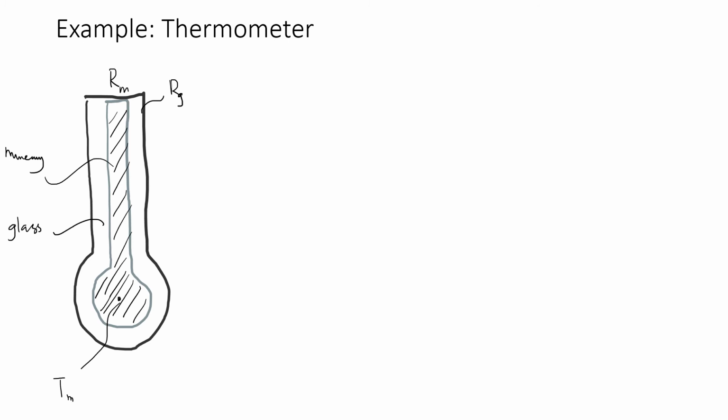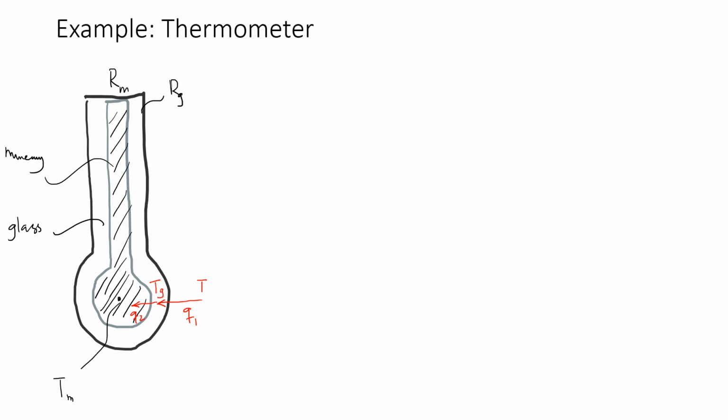Now, in terms of the flow of heat, this is something like you have heat getting into this setup. So the first phase is going to be Q1, which is going to measure the temperature of the environment, and it gets into this glass tubing. So at this particular stage, there is going to be a temperature of the glass. And then further, if it gets through, there's going to be Q2, and eventually it reaches the temperature of the mercury.